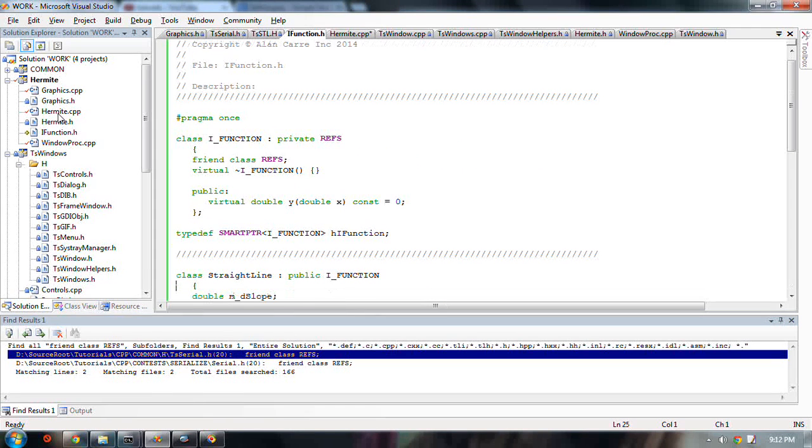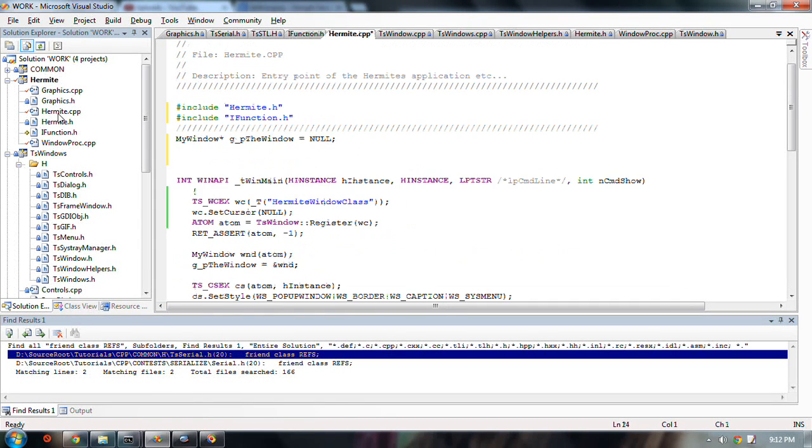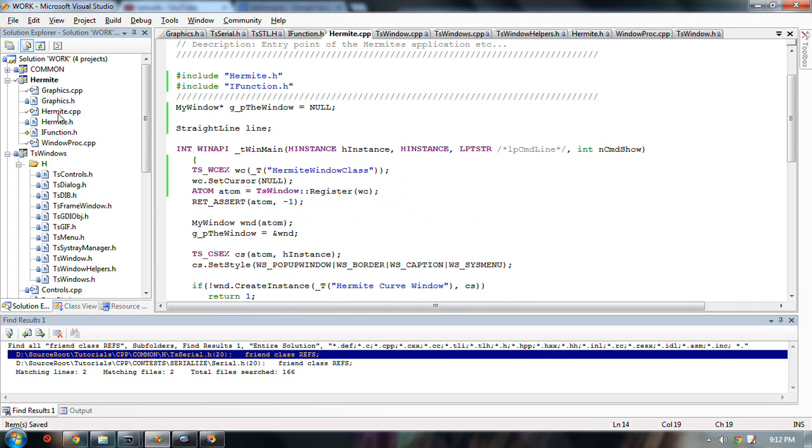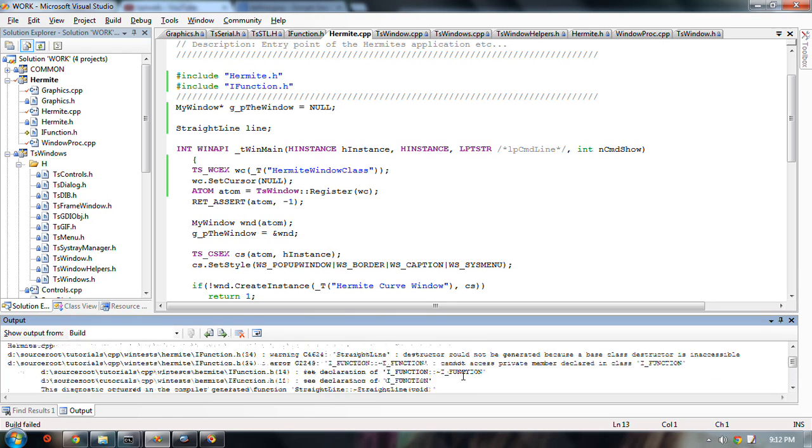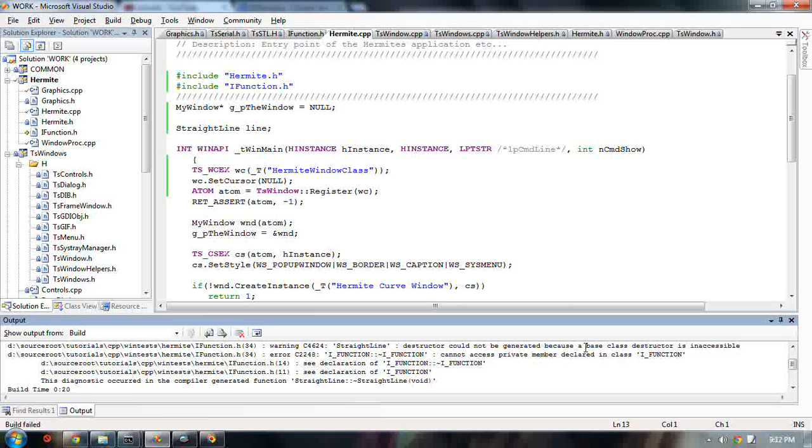The answer better be false. Okay, because the destructor is inaccessible, right?